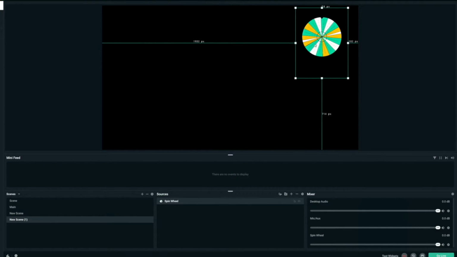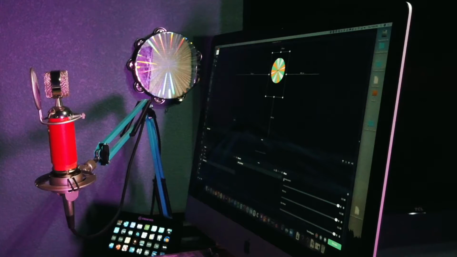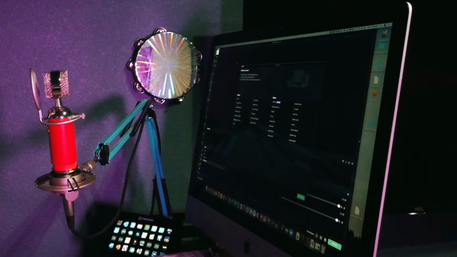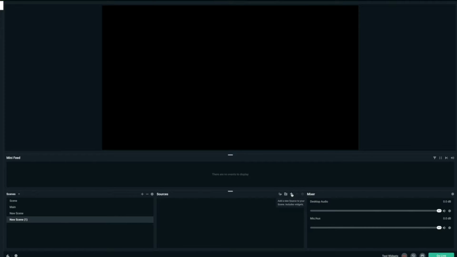It is very simple to do, and that way what you see on here, it's a what-you-see-is-what-you-get kind of editor. You can simply decide how you want that to appear and so forth. If I don't want that, I just click the remove minus key. Very easy to remember. It prompts me and I say that's okay. So once I'm done with that, I can go back and add another source to my scene.